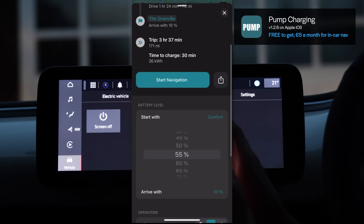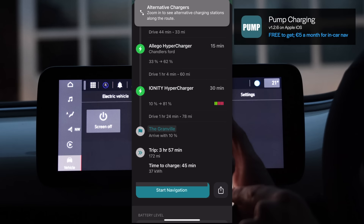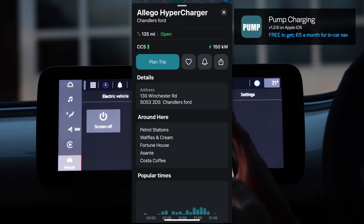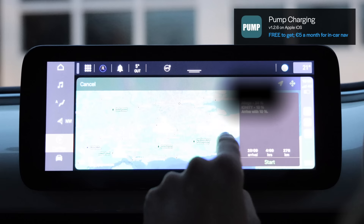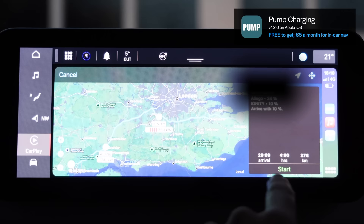That's saying I need to charge here — oh god, it's actually saying I need to charge twice. There's Allego Hypercharger — it's saying I need to charge there for a bit. Let's do what it says. On the CarPlay screen it's automatically got that route. It only has one charger there, so obviously if someone else is using it that's not much good, but still — let's go.